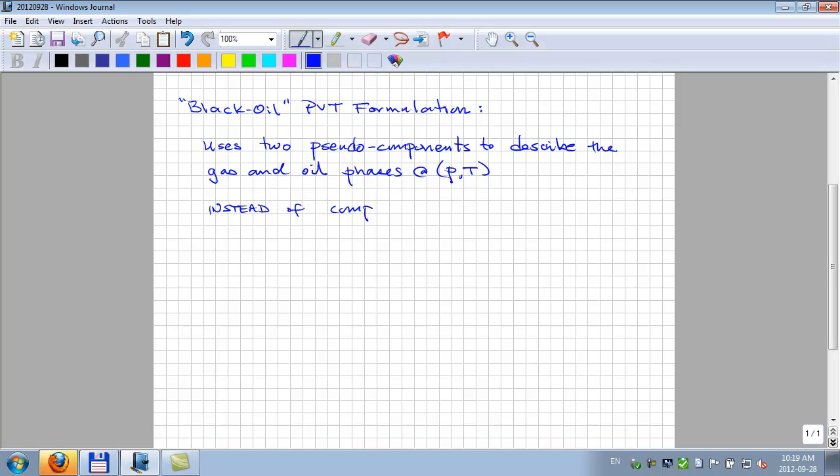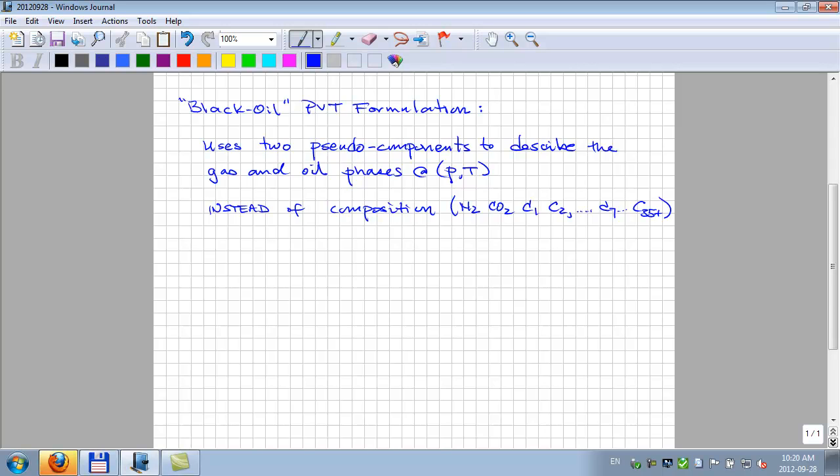a compositional description, meaning nitrogen, CO2, methane, ethane, and so forth out as far as you want to go, maybe C7, maybe out to C35, and then heavier. Who knows? That's typically what, if you send a sample to a PVT laboratory today, they'll typically give you a compositional description of that sample out to somewhere between C25 plus and C35 plus. So they'll give you all this information about the compositional.